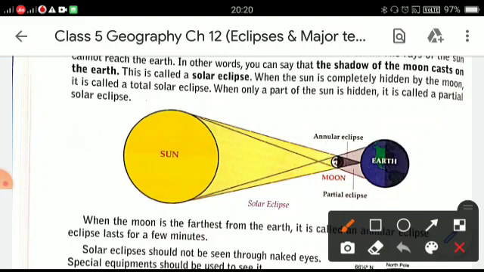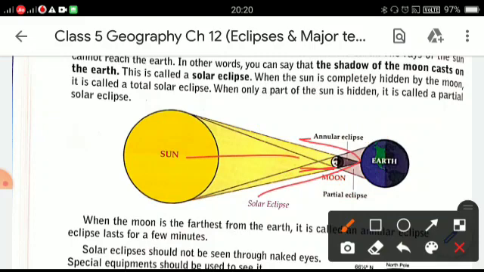As you can see, during the revolution, the moon has come between the sun and the earth, and it has blocked the rays of the sun falling onto the earth. The shadow of the moon is cast on the earth, and this is called a solar eclipse.